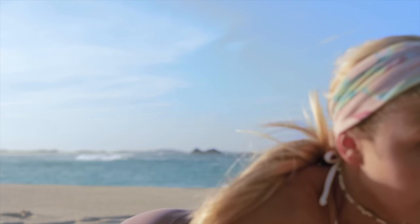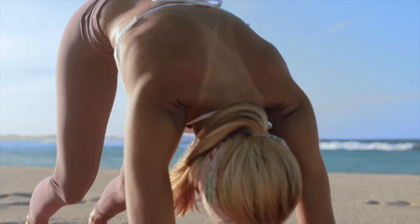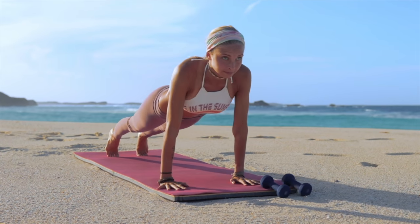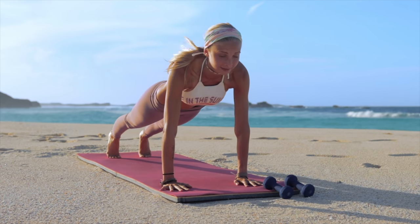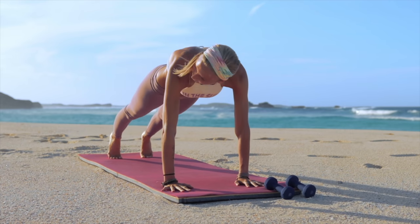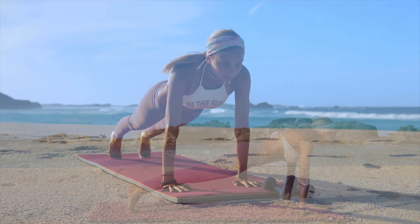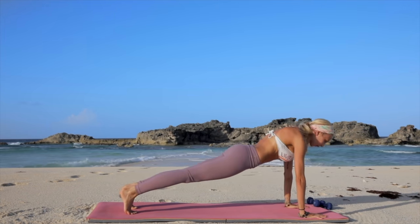Exhale, plank. Bring it down into a push-up. Bring it up. Bend the knees and sit back. Shoot out to plank. Bring your chest down. Bring yourself up. Bend the knees, sit back. A few more times, just like this. Breathe through it. If you're getting too tired, drop to the knees for your push-up. Modify if you have to. Exhale, plank. Bring yourself down. Bring yourself up and bend the knees. And last time, let's bring ourselves into plank.